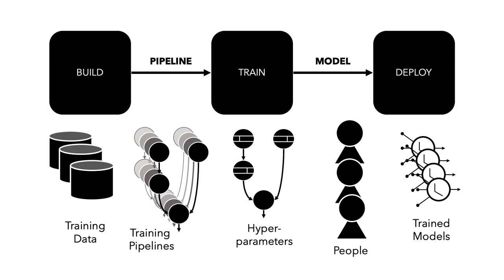Here's a high-level overview of the machine learning lifecycle. There are many different and complex entities involved: training data, training pipelines with many versions, a vast space of possible hyperparameters and configurations with associated scores, many different collaborating people building different pipelines with opportunities for reuse and eliminating work duplication, and trained models moving throughout the lifecycle — some in training, some a year or two years old in production. Being able to track where models are in this lifecycle so we know when to update them is very important.